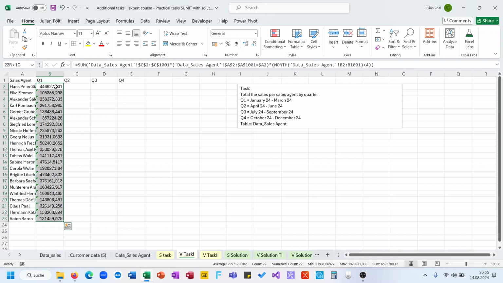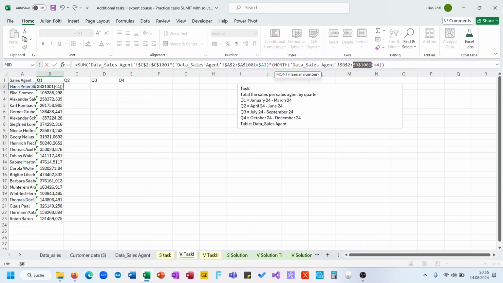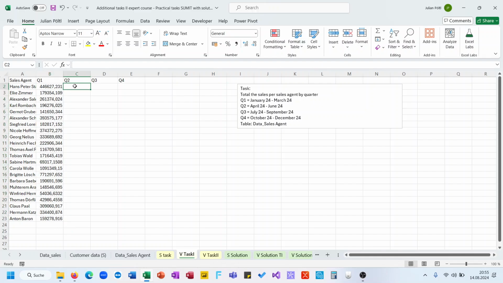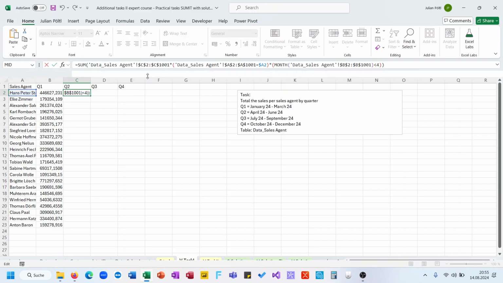Oh sorry, we cannot drag this down. We first need to fix also the date range. So this is now as it should be, and we can now copy this formula to the right.